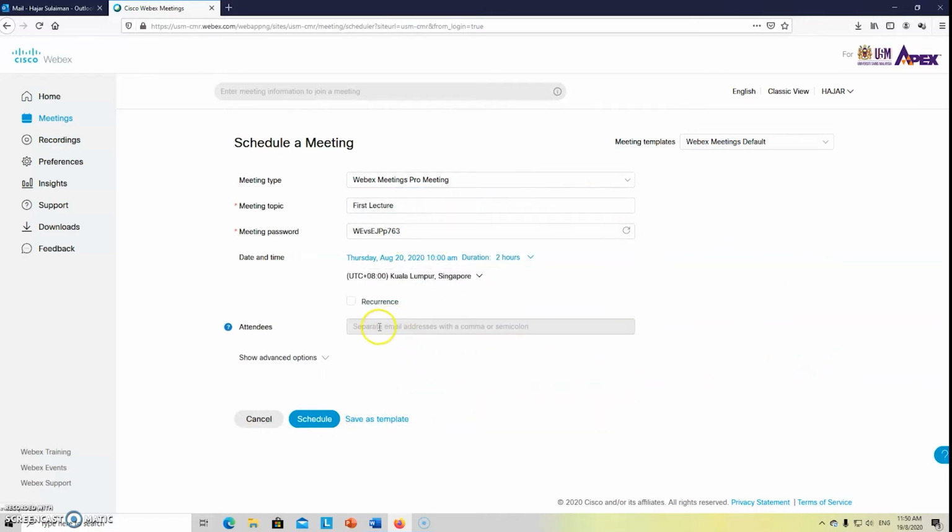Here is where you will put your participant's email address. So here let's say you want to put any email address.